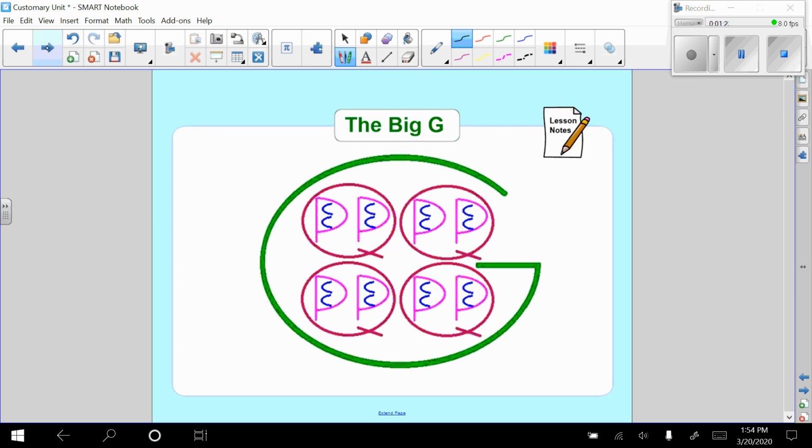Now, we've all heard the gallon man before. I would make yourself a gallon man right now on your sheet. The gallon man is the hub, the G for the gallon. Inside that gallon, you have 4 Qs. That means you have 4 quarts in every gallon. Inside those quarts, you have the P, which is the pint. That means there's 2 pints in every quart, and there's 8 pints in a gallon. And then inside the pint, you have the cup. That means there's 2 cups in every pint, there's 4 cups in every quart, and there's 16 cups in every gallon. Go ahead and make yourself a gallon man so you have it as a reference as we go forward.